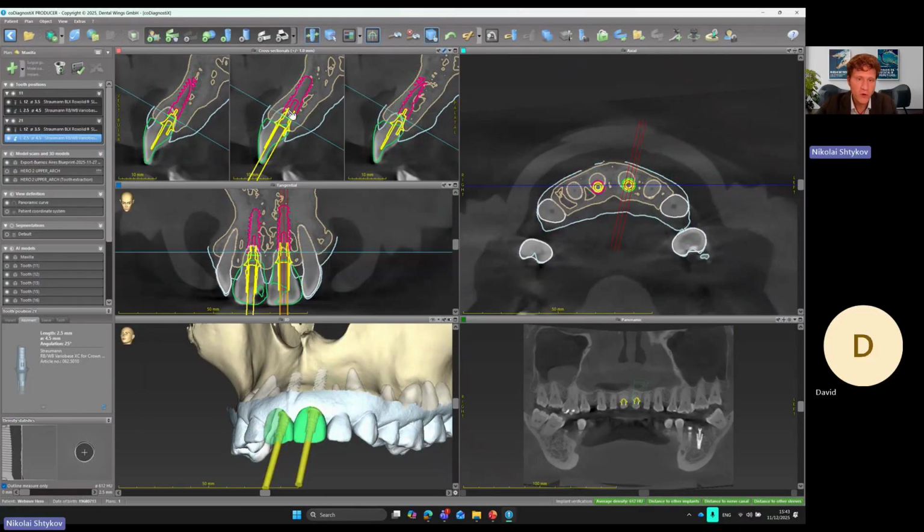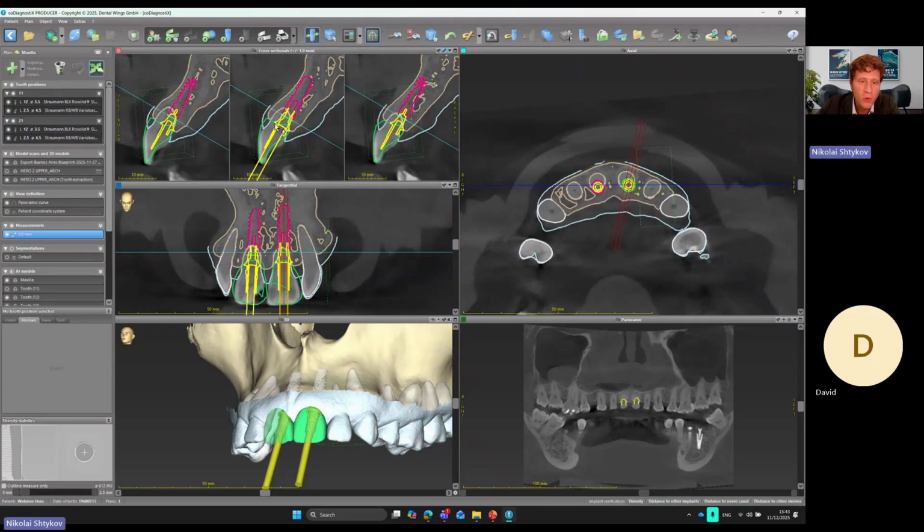And here, for example, I can understand that this is okay, but maybe I need to place it a little bit deeper, or maybe let's measure, because here I can understand that this is 2.5 millimeters as I selected. And what is this distance to the margin? It's 2.9. No, that's okay, I think. Yes, that's a good position.